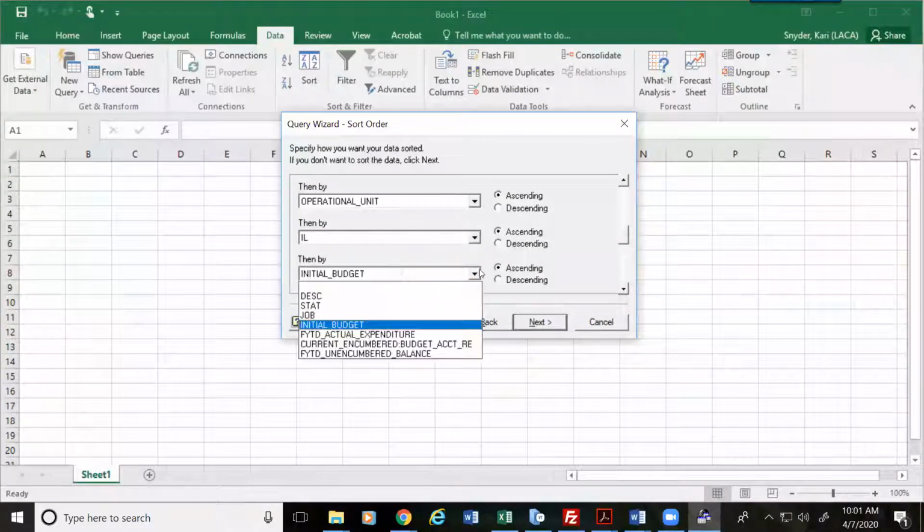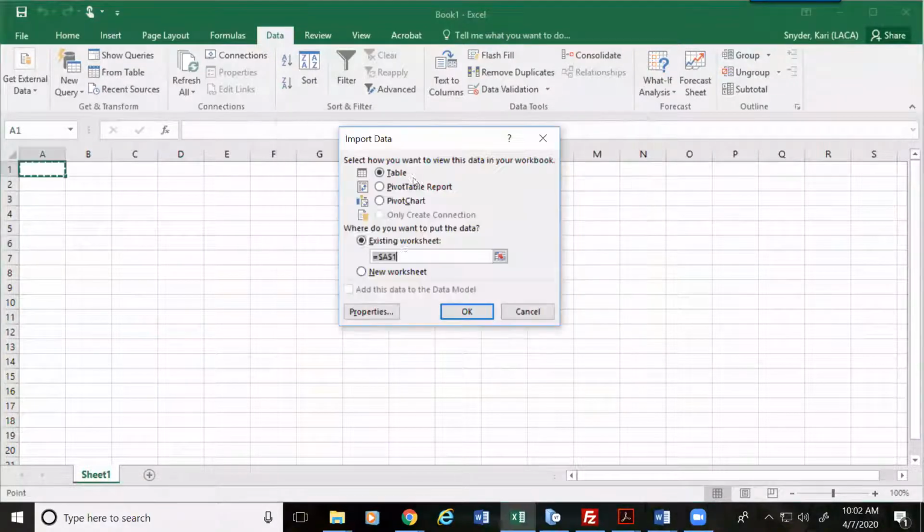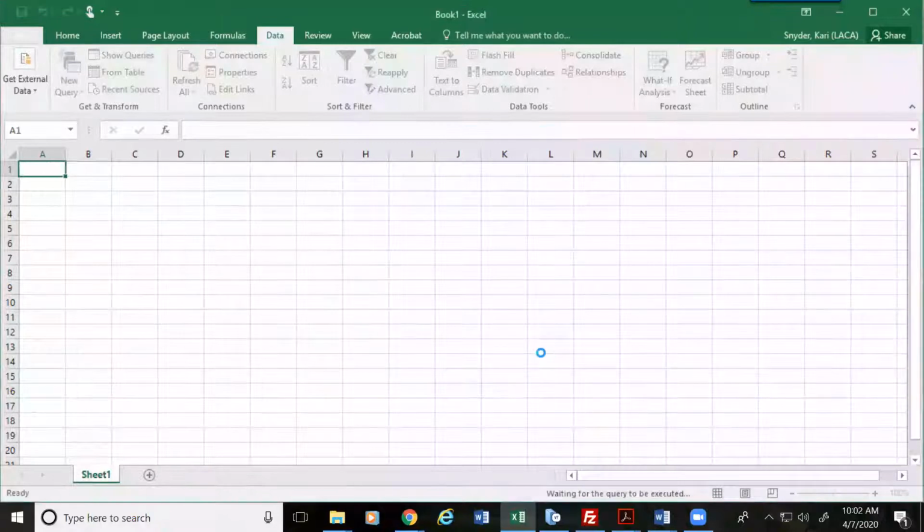So you can see as I'm selecting these, my list is getting shorter, and that's because I've already selected the options above as a sort. So you can sort by as many fields as you would like. So then we're going to hit next and return the data to this spreadsheet.